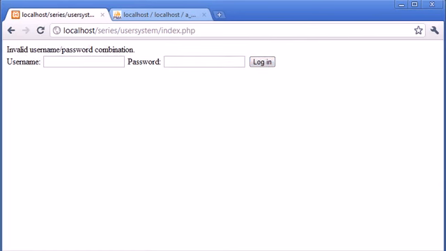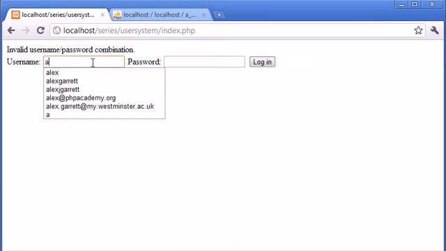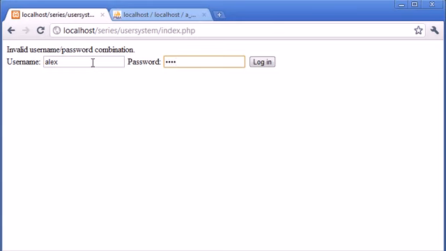So our SQL query was structured correctly, but it returned no rows. Now, otherwise, we want to say if query num rows equals 1, then we can echo OK, because we're never going to have 2 rows because the username is not going to exist twice. We're not going to have users on our website with the same username. So now let's try this with Alex and pass123, and click login, and it says OK.